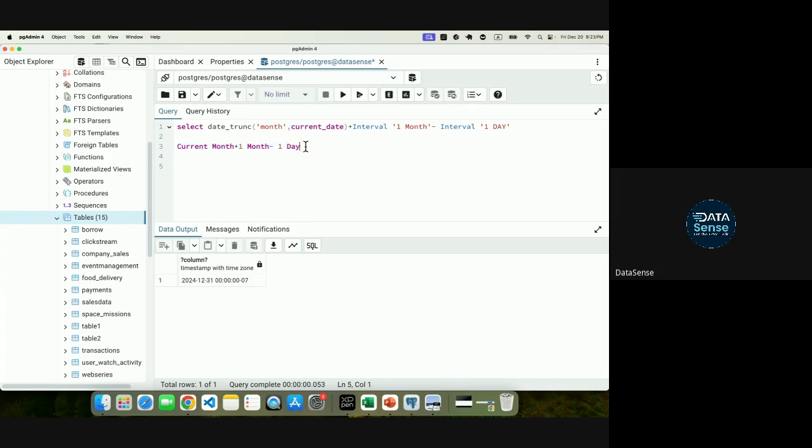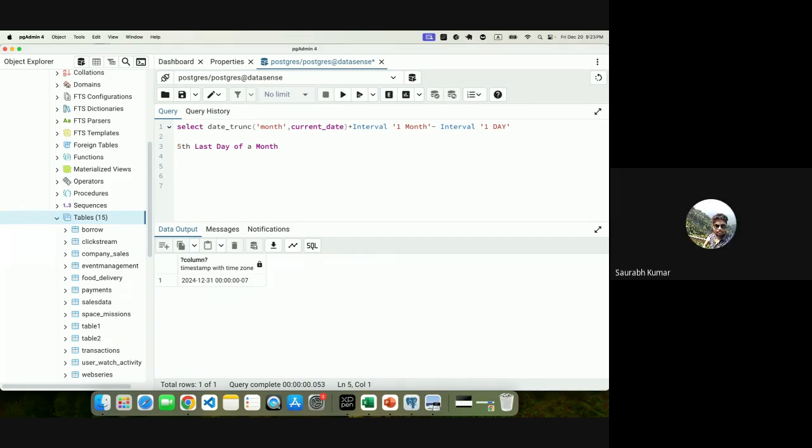Suppose I ask you, give me the 5th last day of a month. How will you get it? There's no function for this, right? For the last day we still had a function, but for this we don't have a function. So how will you create it?